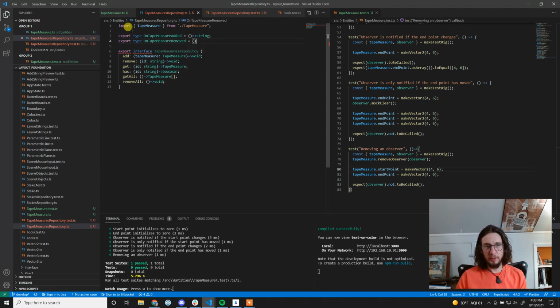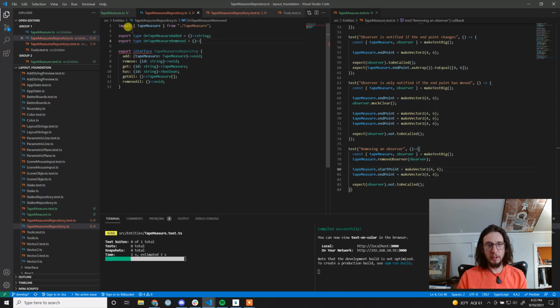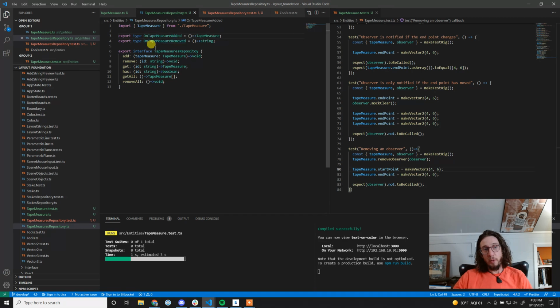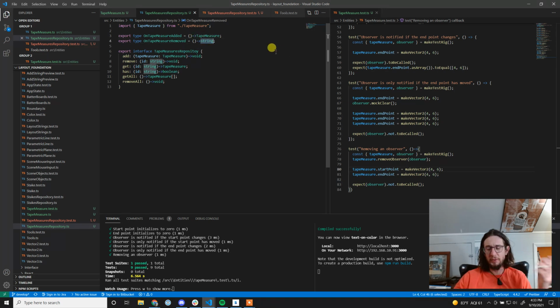And in this one, we're also going to pass a string to let the other systems know, okay, a tape measure was added, and then the other one's going to be like, hey, a tape measure was removed. I think we're going to pass a tape back when it's added. When it's removed, the tape could be already dead, so we'll just tell everybody, well, this is the ID of the tape that was removed.